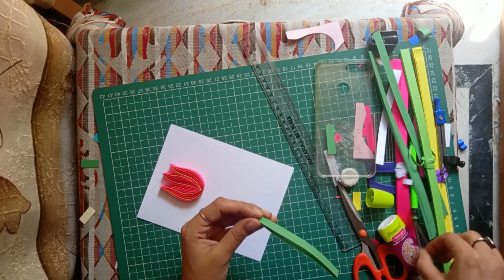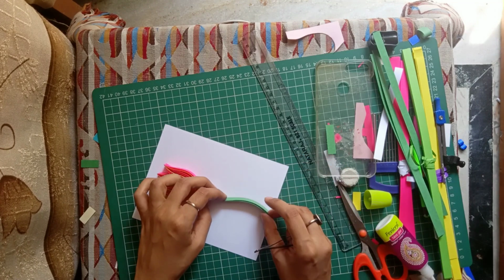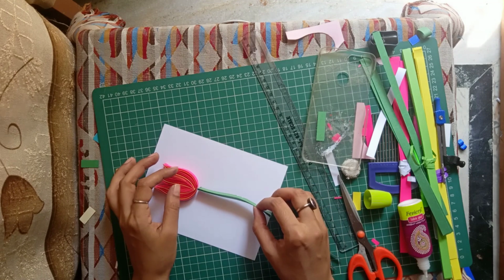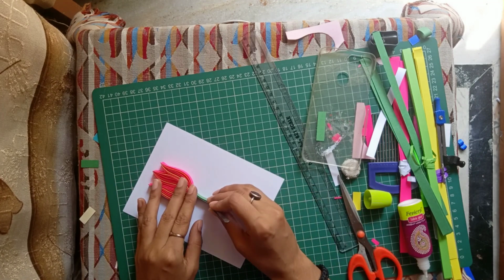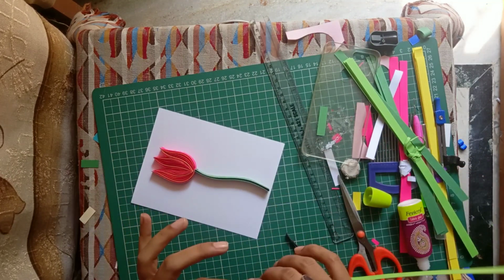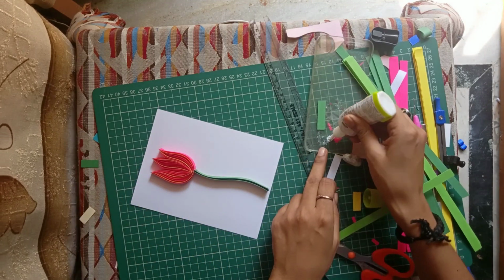I'm just giving it a little bit of curve like this, and now I'll be pasting it on the strip of paper like this. I have done it, and now it's the turn for the leaf. As the tulip leaves are a little bigger, I'll be making them a bit bigger.